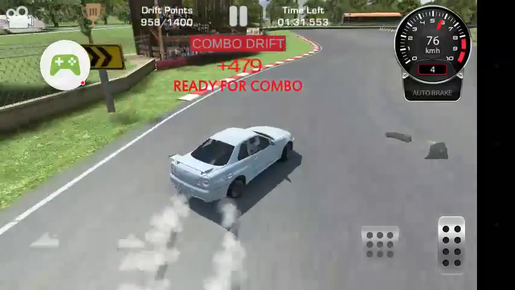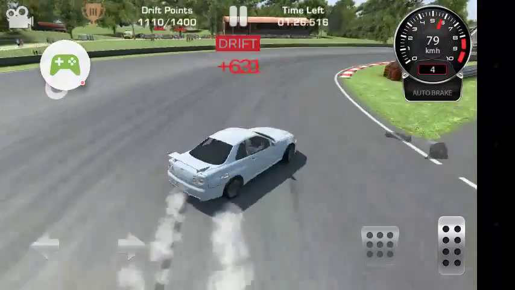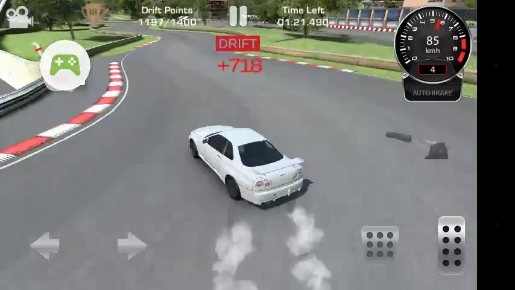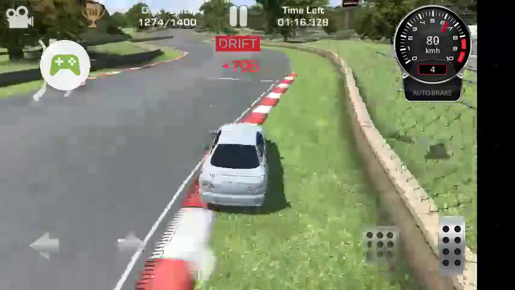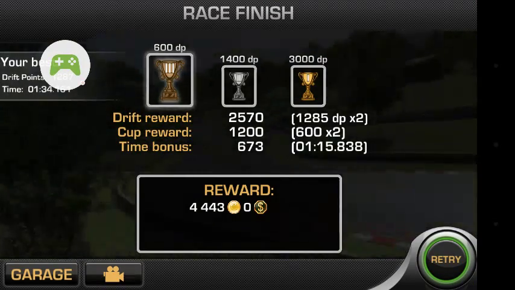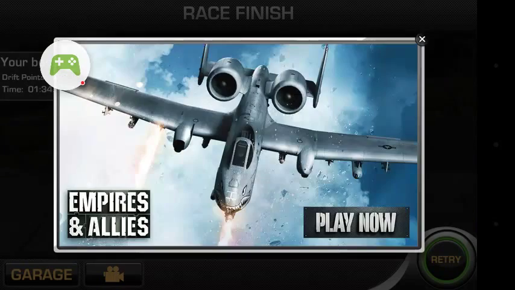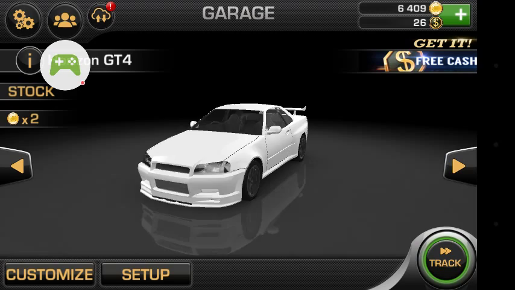Ooh. Come on, let's see if we can't hold it out. Oh, yes. Beautiful. That was beautiful. That was a nice, clean run. Even though we didn't get 1,400, just a nice, clean run. Man, we got 4,000 on that one, though. That's what's up. Ooh, nice little run. Well, now we got 6,000.